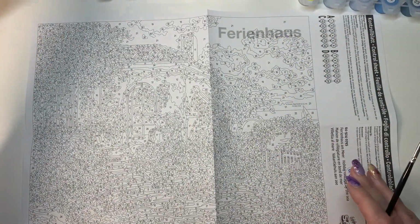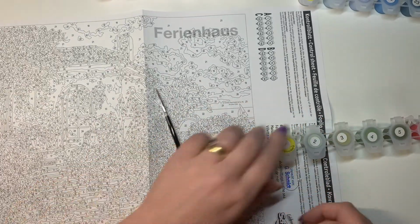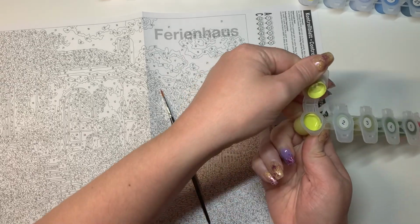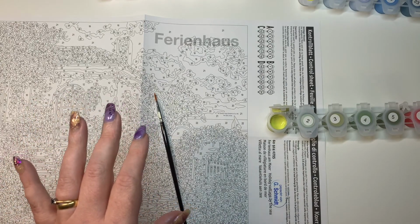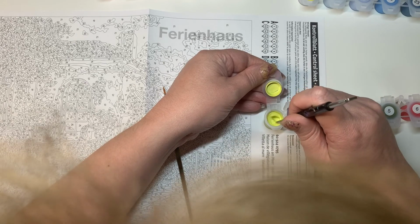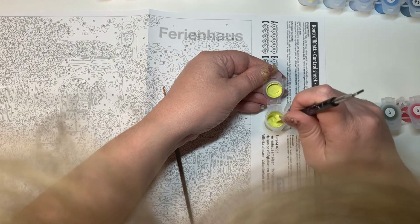Okay, so I have labelled my pots. I'm going to try not to throw everything all over the place. Let's have a look what they're like. Okay. I'm going to just get a little stirring stick. Okay. So that one is quite a thick one.